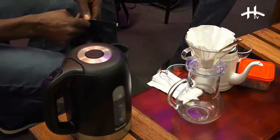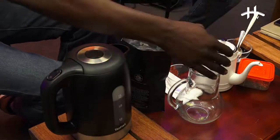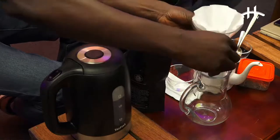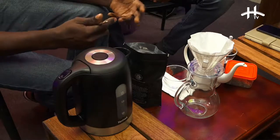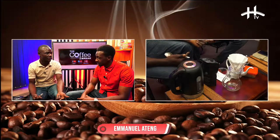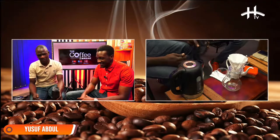Abdul? So, actually, this device, okay, yes, make it rest here. So with this device, this is a Harrier V60, you always get this, yeah? And you can improvise to get a jar for yourself. So it's actually so easy to have this equipment used. It's very easy. The mechanism, I think what's most important is for you to master what quantity you need to brew for each cup of coffee. That is so important because someone out there might want to brew his one and only cup of coffee. And since we want to share, we need to do more than one.